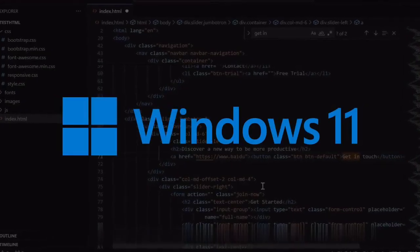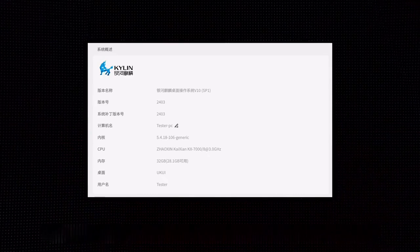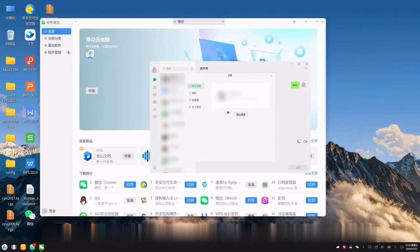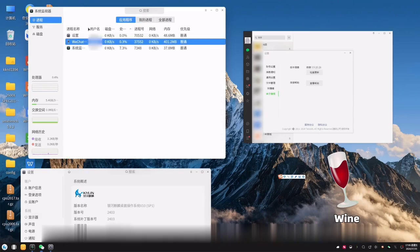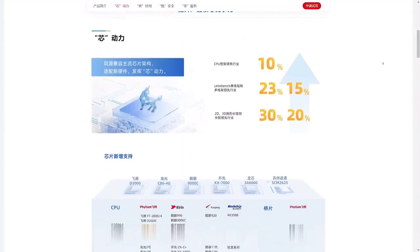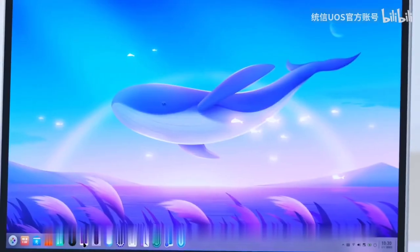All the above testing was based on Windows 11. How is software ecosystem adaptation on a domestic OS? We installed the Galaxy Kirin domestic operating system on the KS7000, and the overall completion is quite good. The App Store covers daily office and entertainment needs, as well as drivers for many industry devices. WeChat has also recently launched a universal native version — if minor functionalities are missing, it should suffice for messaging and file sharing. There's also a comprehensive WeChat Win32 version executing Windows applications in Galaxy Kirin via direct translation. Kirin's printer compatibility is commendable — our workspace connected HP printers over a network cable, seamlessly accessed through WPS.